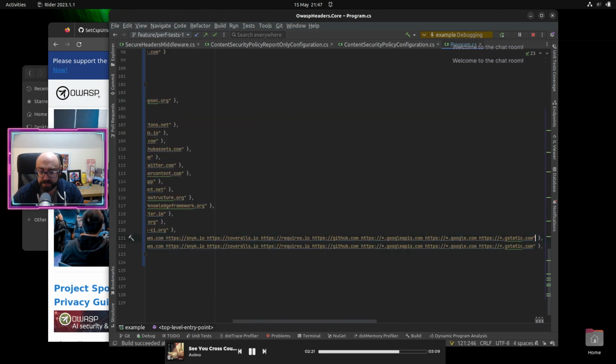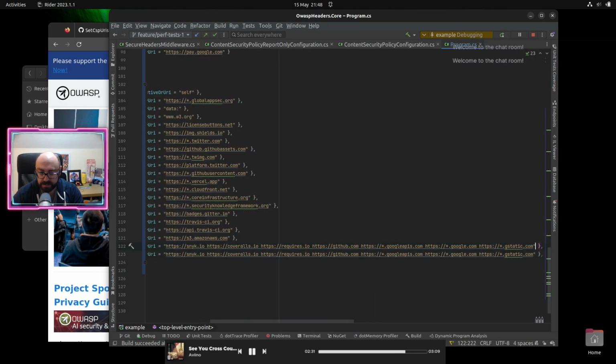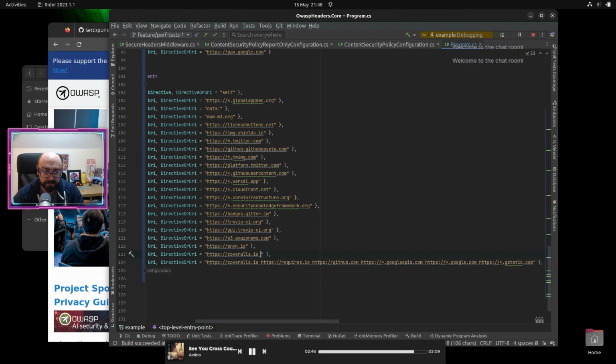That's the problem with content security policies. You end up adding way more than you need when you do it the first time, and you end up adding multiples, duplicates of the same URLs, and nothing tells you whether you've got it multiplied or not. There's nothing in the browser. The browser will happily accept a content security policy with multiple copies of the same URL or directive in there.